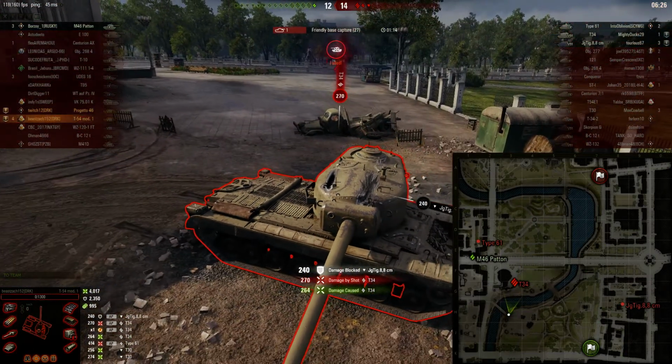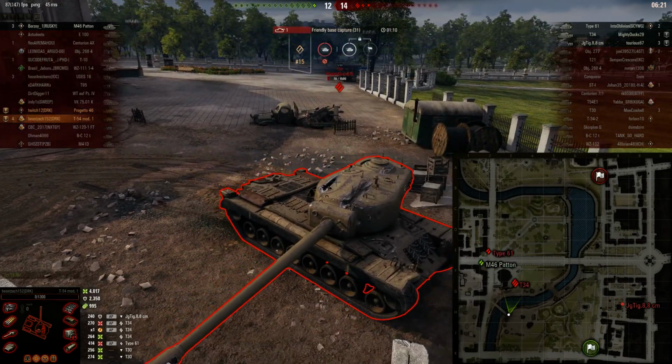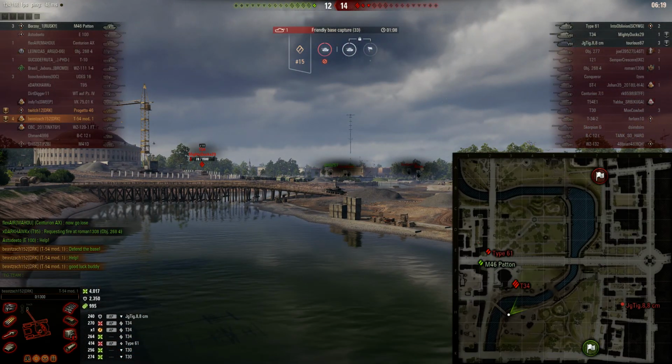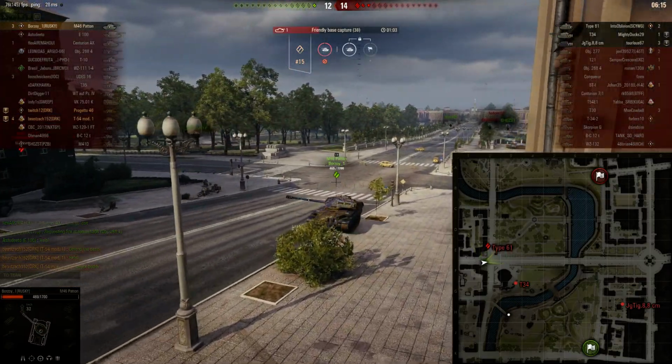Oh, that's unfortunate. That's really, really unfortunate. Nice shot, though. That puts you over 4,000 damage. 4,000 damage in a tier 10 game. And look at that. Good luck, buddy.